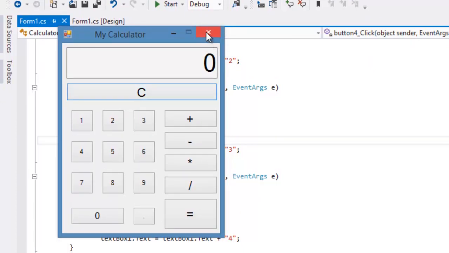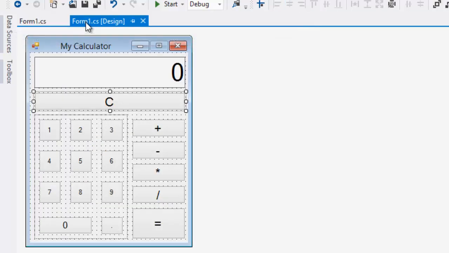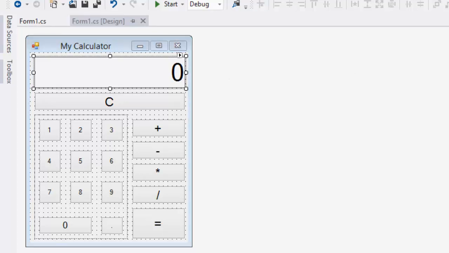Perfect. Okay, so next thing we want to do is we want to control text box to accept only and only numbers and one decimal place. So to do that is we're going to control the key press event of our text box. Key press event is when I press a button. That's a key press. So when I press a button, I want to check if this button is not a number, then don't change anything. If it's a number, then write it down. So let's go to key press. Where's key press? Okay, it's right here.